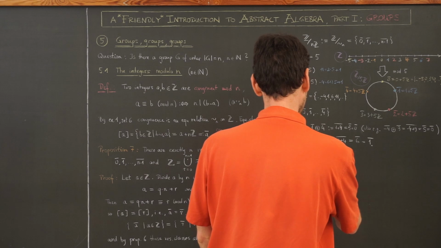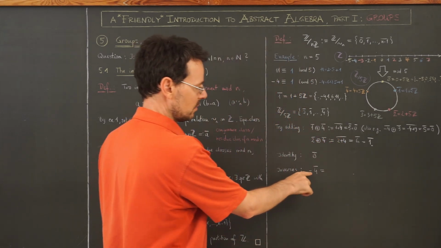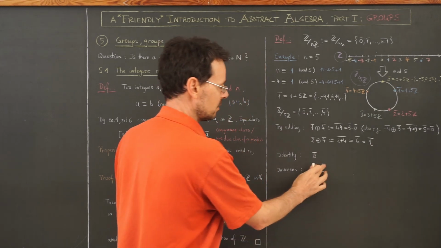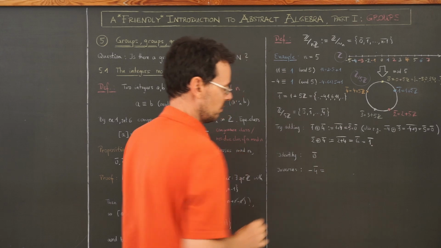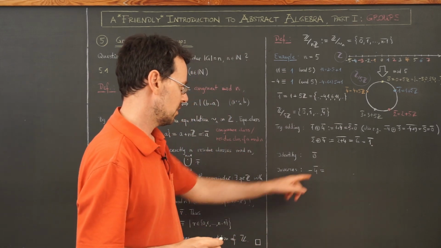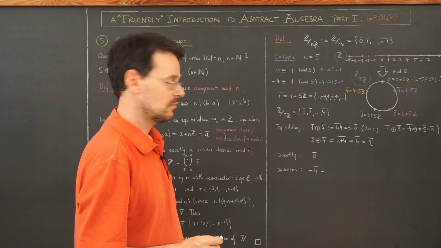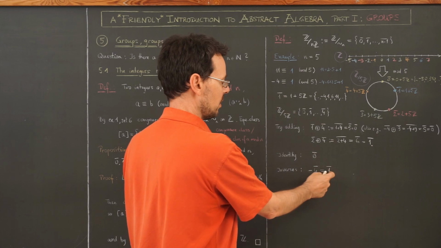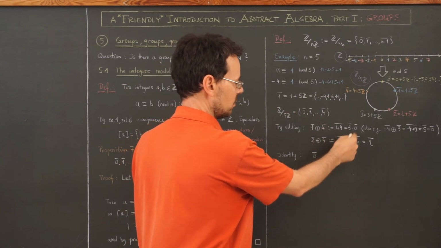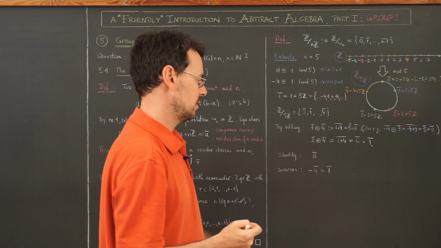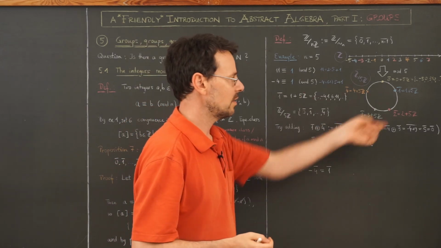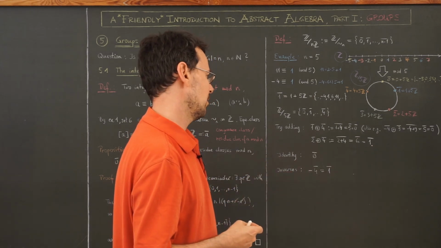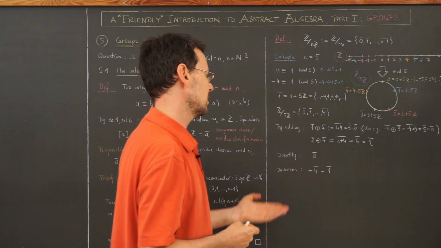And also I have inverses. What, for example, would be the inverse? Here we write it as minus the element, not to the power of -1, because we are in an additive group. And there we most often use this here. Minus 4 bar, this is just 1 bar. Why? Because 4 bar plus 1 bar, by this definition, gives me the neutral element, the identity 0. So, and likewise, all the other elements have an element which give 0 bar if I add them. So all the elements have inverses.